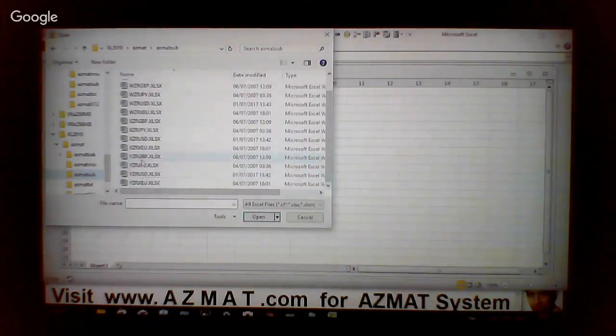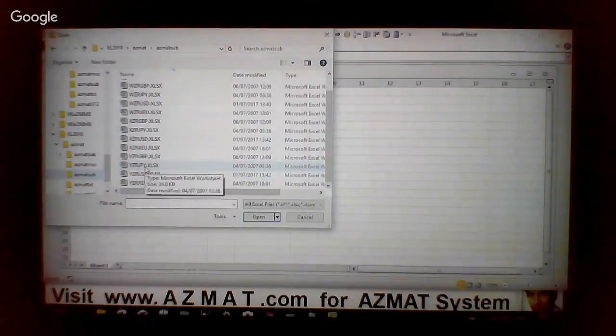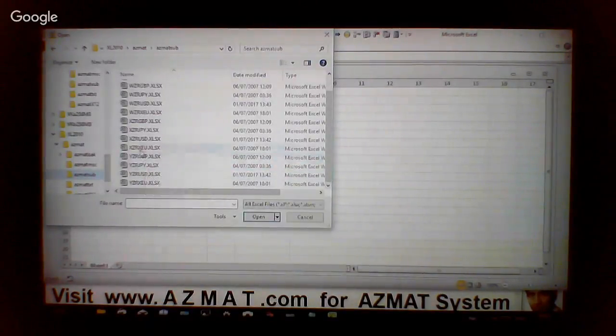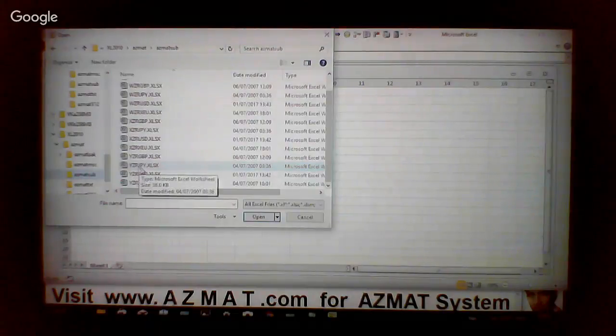But then here you can see the GBP is the British pound file, JPY, the Japanese yen file, XEU, the euro file, and so on. So the 3 characters represent the currency: US dollar, euro, British pound, or Japanese yen.